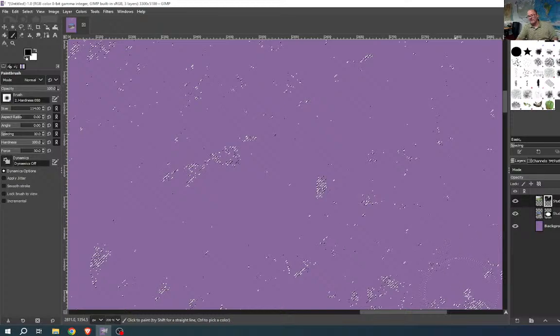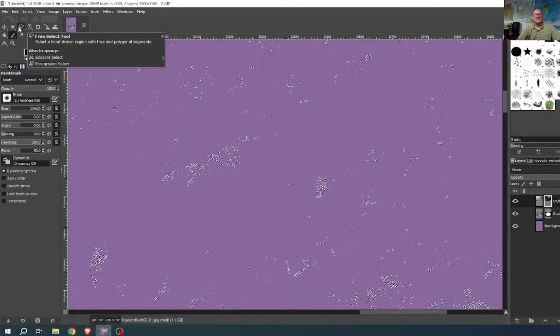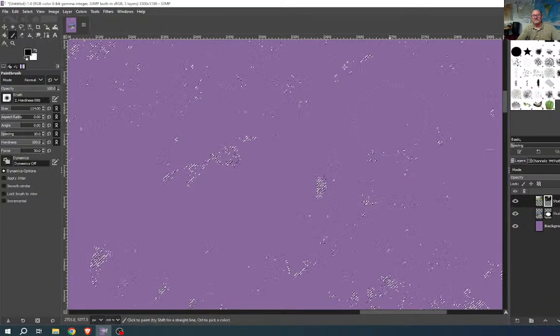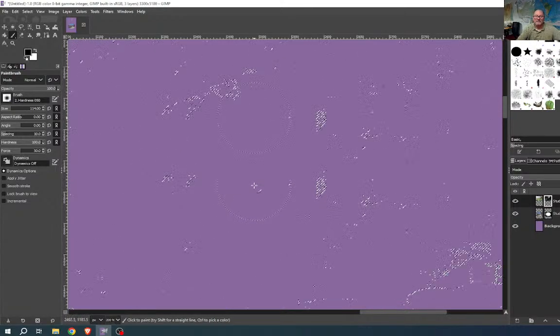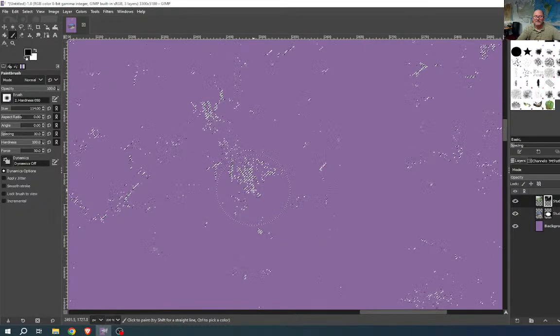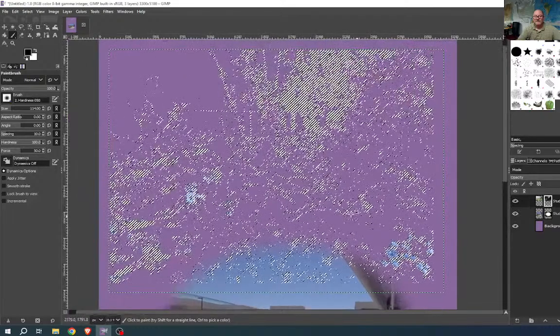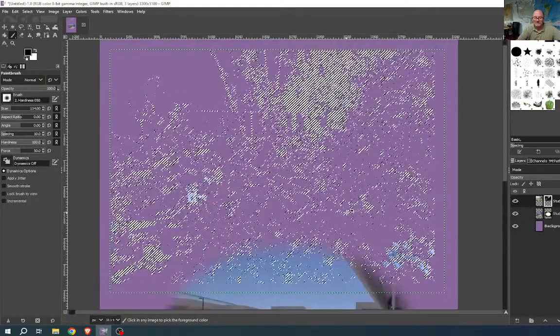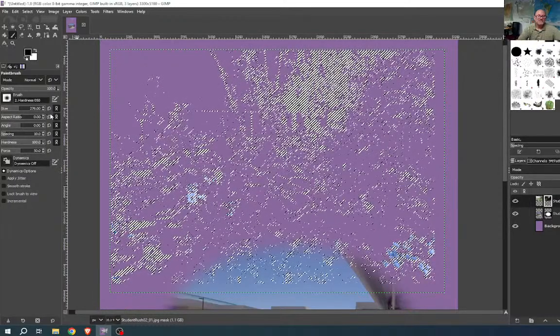You can also use the marquee selections or the lasso, the free select tool, and add to that selection. But this will help. In fact, if I just zoom back out, I can already see where the berries are. Let's check that size way up.